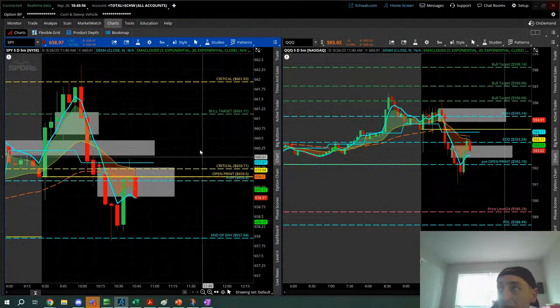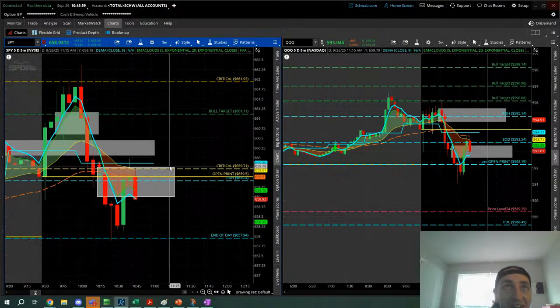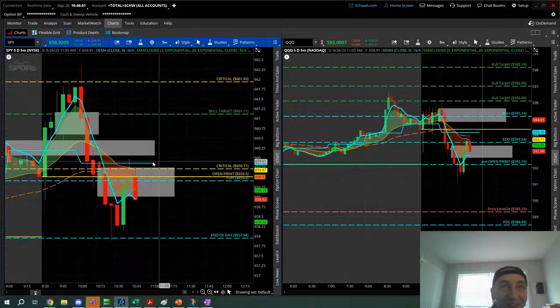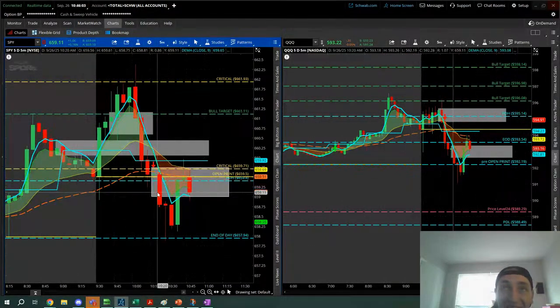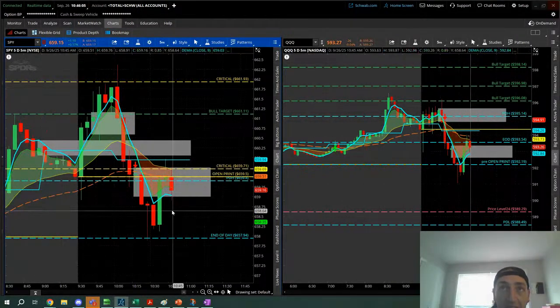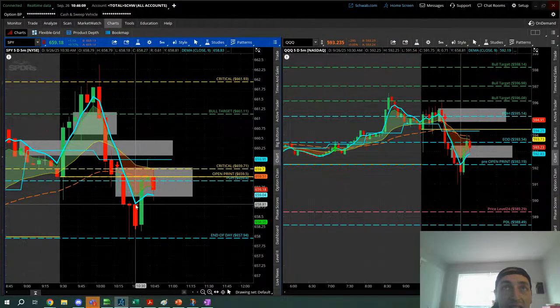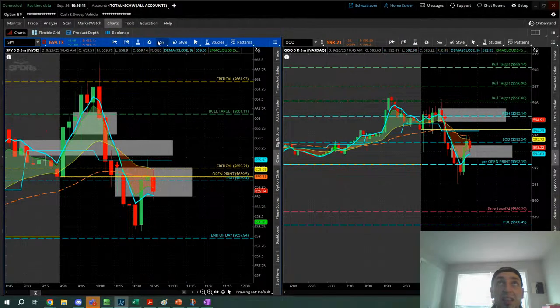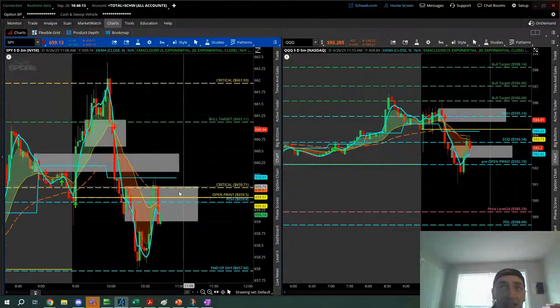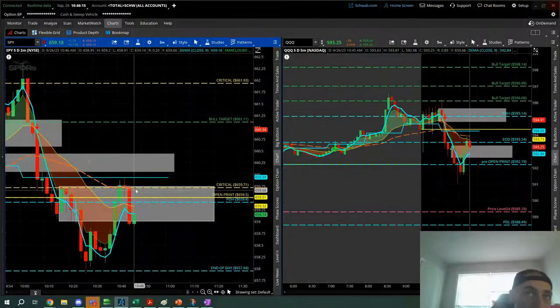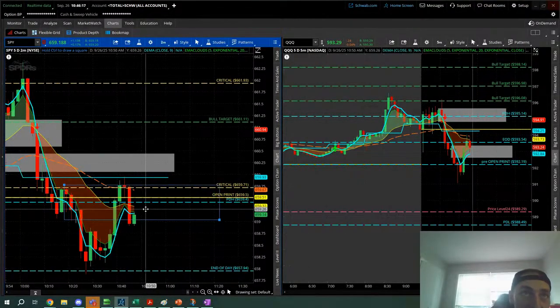Let's see if we can get a pullback for it. I was literally right. It's fast, guys. This thing is fast. You see how those moving averages are, though. Let's see here what happens. Stay patient, not chasing it. See what it looks like on the 2-minute. Drop down to the 2. All right, we've somewhat respected the 50 right there.